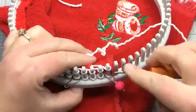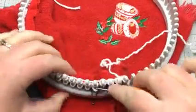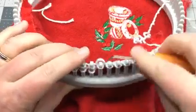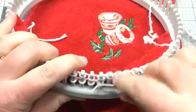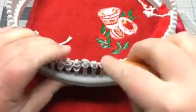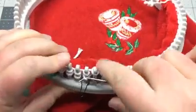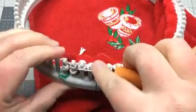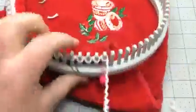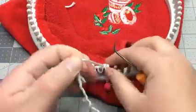All right. So your even row, your odd row is all knit stitches. In this case, we're doing E-wraps. You're going to do this for 2 inches. And then purl the first 5 stitches and the last 5 stitches with E-wraps in the middle on the alternate rows. So that's it on that portion.